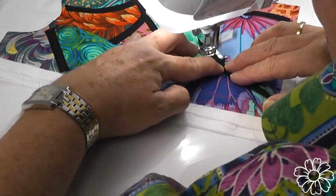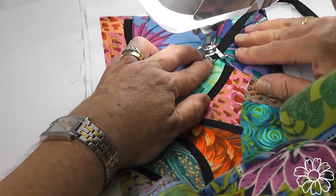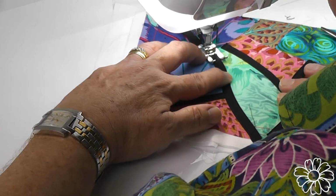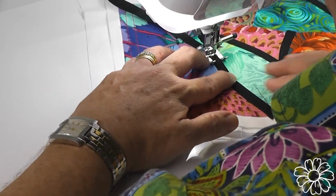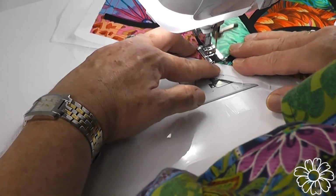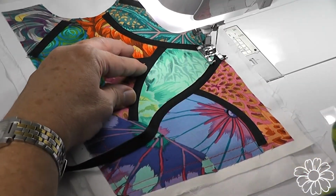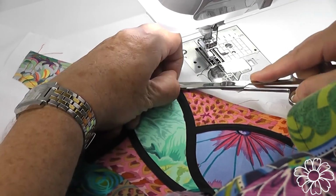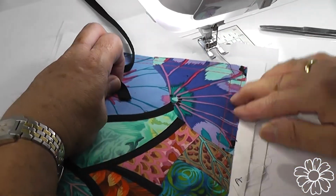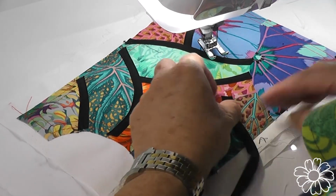So my edge of my foot is running along the edge of my tape. Now I've put my needle all the way to the right, but I have moved it in, I think, 2 clicks, just so it's sitting easier on the tape. Otherwise it's very easy to run off the edge. If you don't feel confident about doing this with a straight stitch, then do a shallow zigzag. It doesn't matter, as long as you don't see the stitch, it needs to stay inside the tape. I have seen some people use a twin needle to do this. Now, that's how we used to do it years ago. We used to use a wide twin needle, but our tape was quite fine.